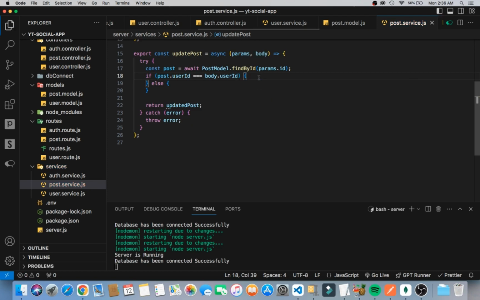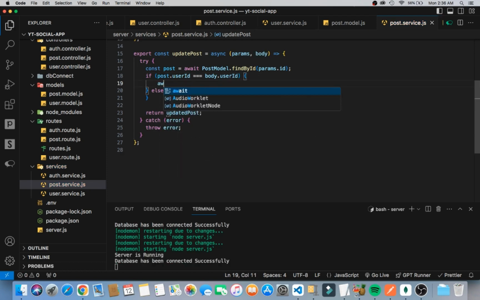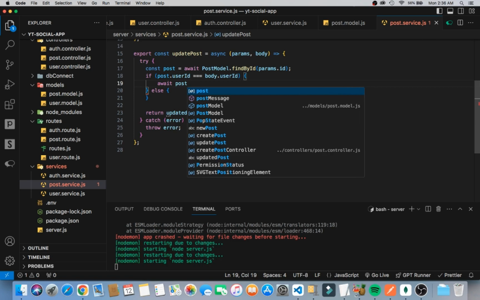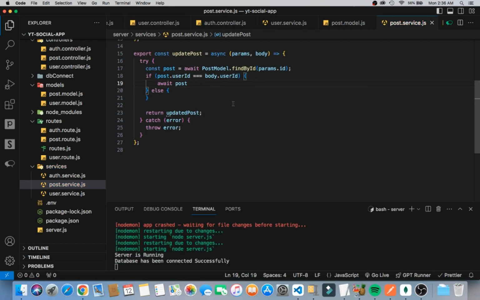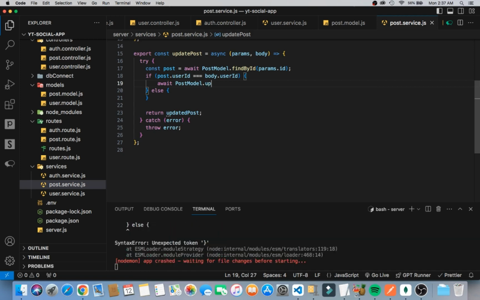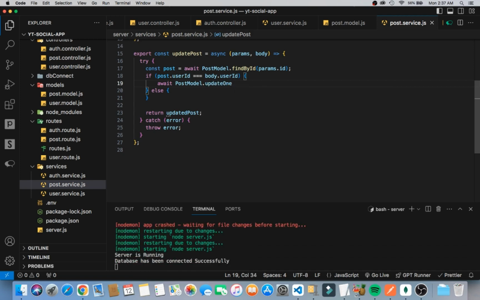If it's equal to it, then it can do the following for us. Now what can it do? We can await this post model that we imported, post model dot update one.